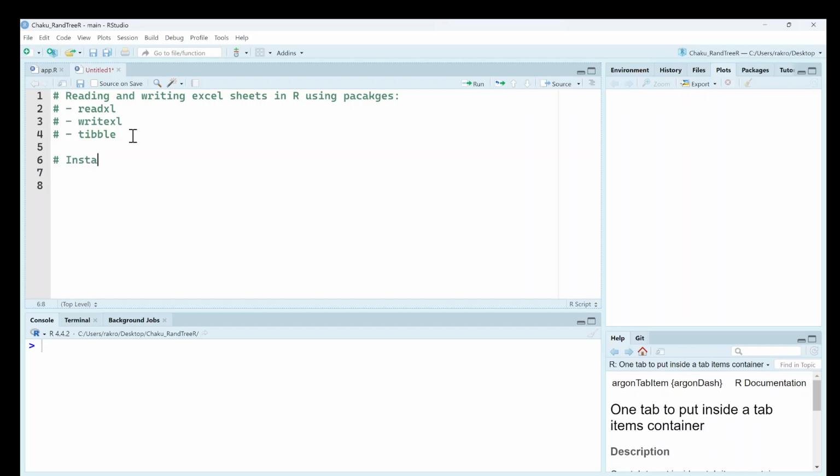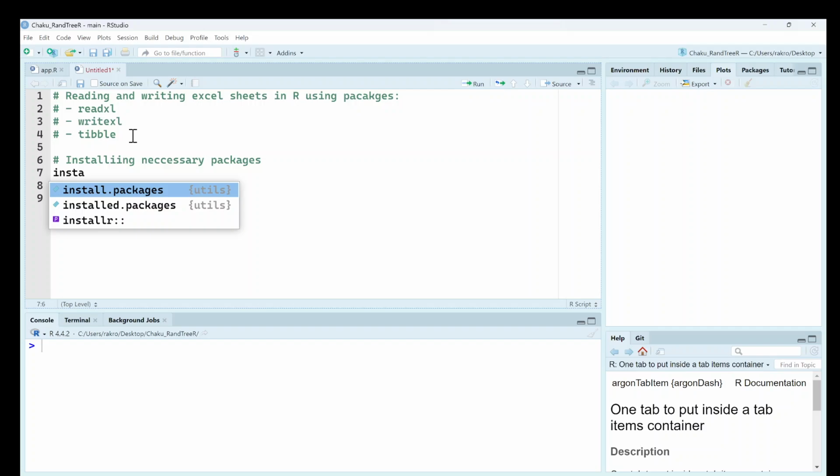So now let's head to installing the necessary packages. To install them, we're going to use the install.packages function, and we have about 3 packages we want to install.